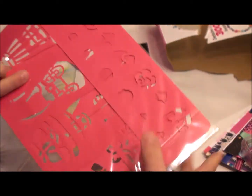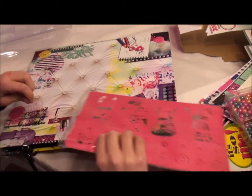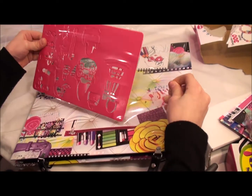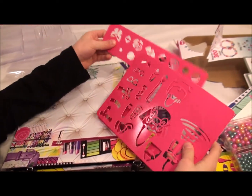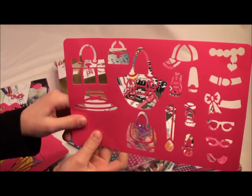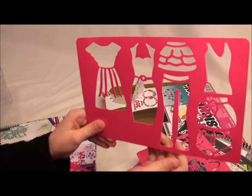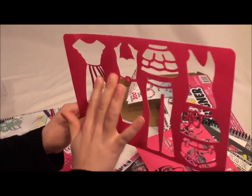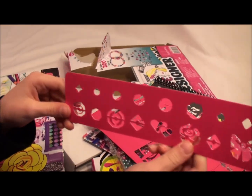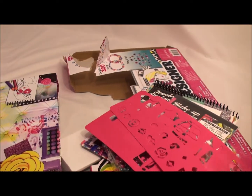And then these are the stencils. I'm gonna get everything out of its packet and then we can see how it goes in our portfolio. So there are three of these. There's one like this, like that. There's one like this. It has the pants, the shorts, the skirt, and a few dresses. This one has little accessories. There's some bows and hearts and flowers and some shapes.